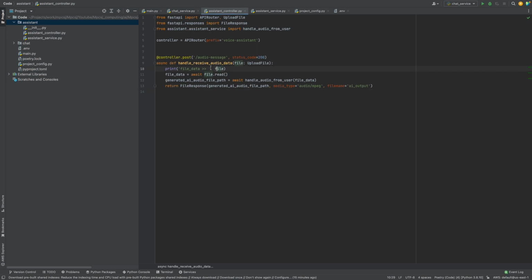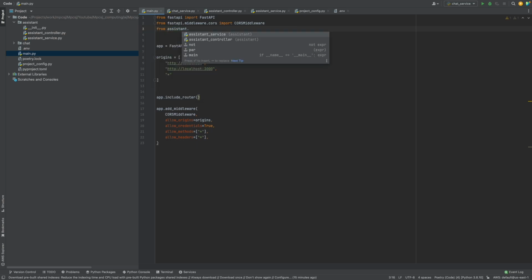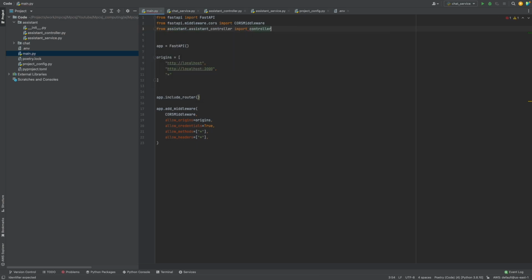Before we proceed, let me do something. Let's go to the main file and import the new controller and register the controller along the FastAPI object, so we can use the new controller layer created. So here, I'm gonna do this app.include_router. So I need to import from assistant controller, import controller as assistant audio controller.